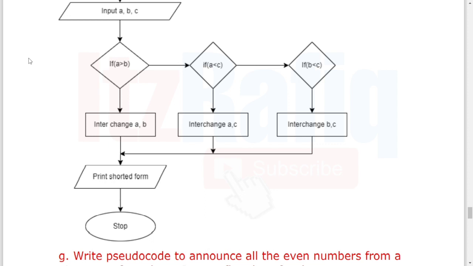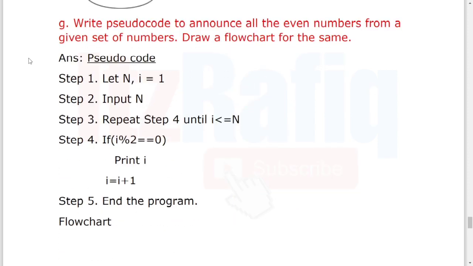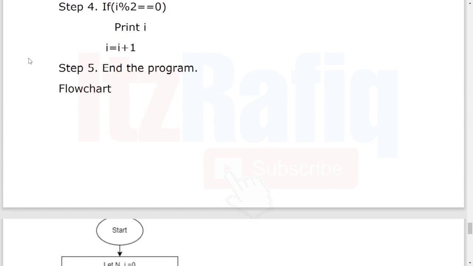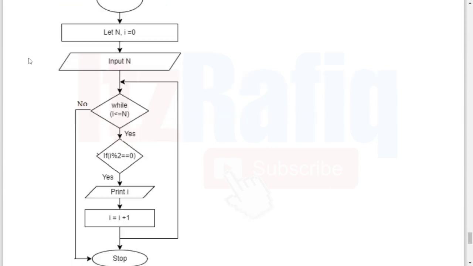Number G: Write a pseudocode to print the even numbers from n given numbers. Here will be the numbers n and i equal 1. Then we'll take how many numbers we have to print, which will be n. Then step 4, we'll repeat step 4. Step 4 will write the logic: when i mod 2 double equal 0, print i, then i equals i plus 1, then end the program.